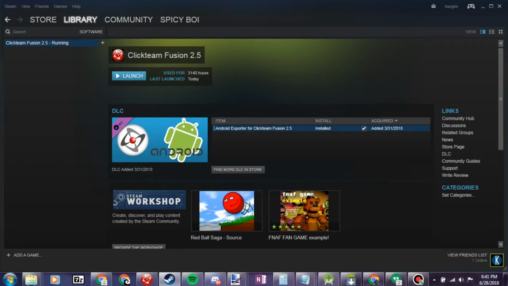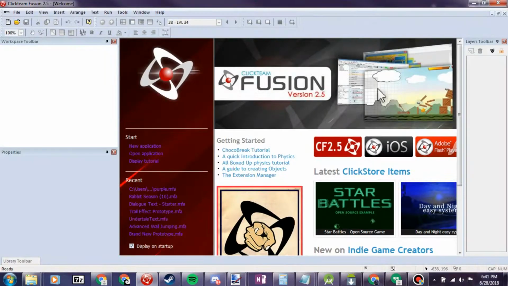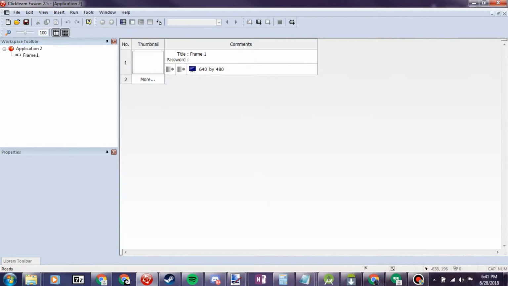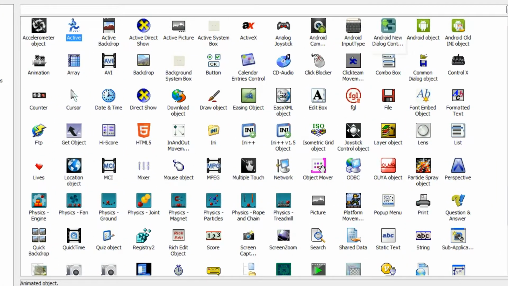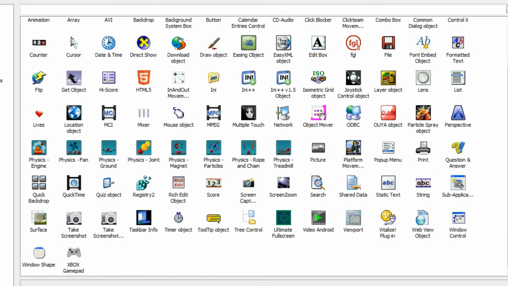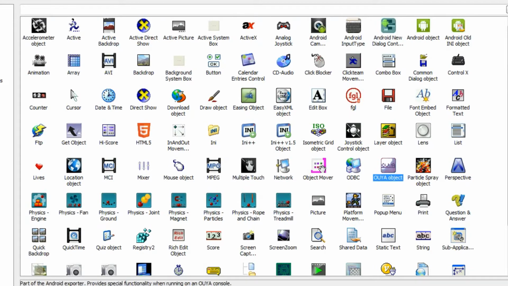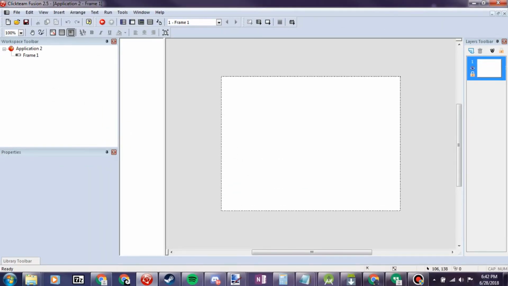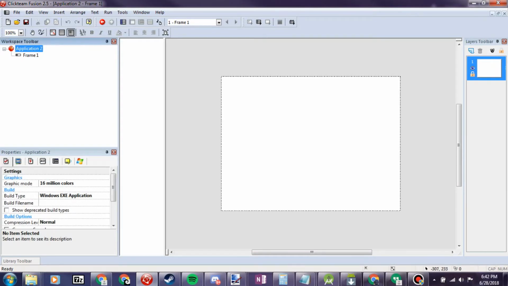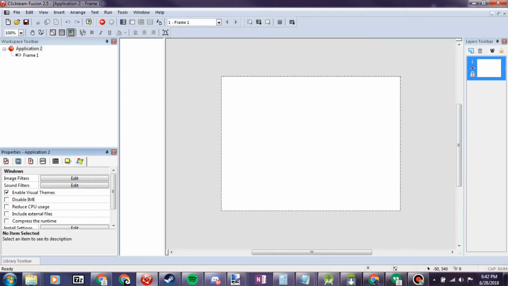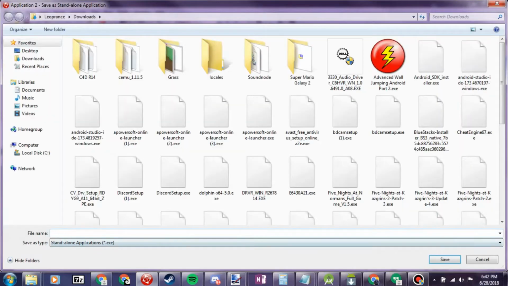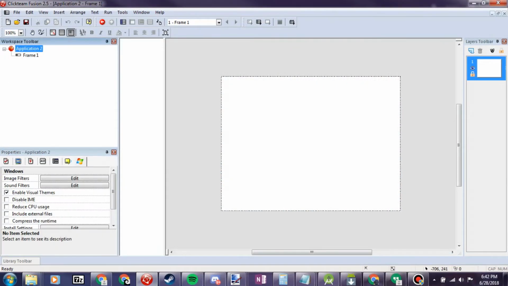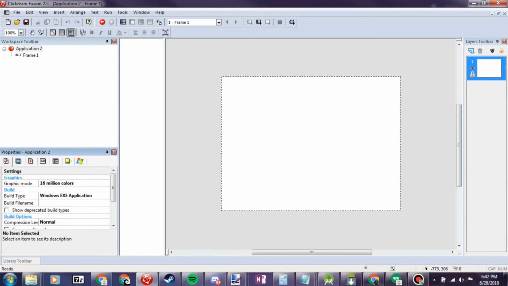As you can see, once the DLC installs and you launch Clickteam Fusion 2.5 and open a new application, you're going to have a bunch of new objects here. You're going to see your Android objects, your accelerometer object, video Android, the Ouya object. You've got all these objects, and you can make your cool little game here. But how do you export it is the question. That's Windows. Whenever you try and build the application, it's just an exe. So this was a question that I was asking myself a lot, and I finally figured it out.